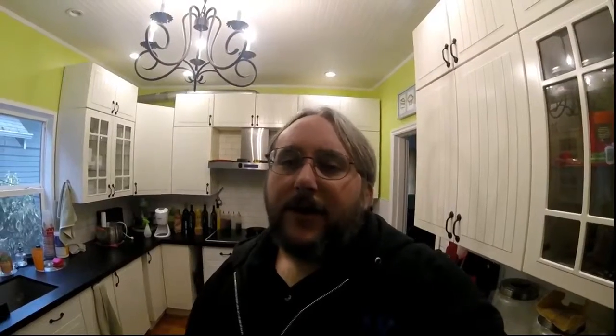It was basically what CarMax was going to give us. The other benefit — and you should look into this depending on your state — is that because we're trading that in, it reduces the cost of the car by that $4,000. So that actually reduces the taxable amount of the car. So instead of the car being whatever it is, it's reduced by $4,000 and we're going to pay tax against the amount minus $4,000. So it saves us like $400 in taxes based on our tax percentage here. So that's really good news.